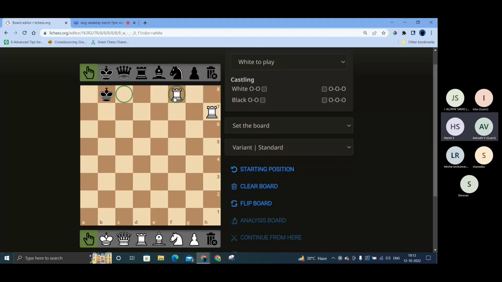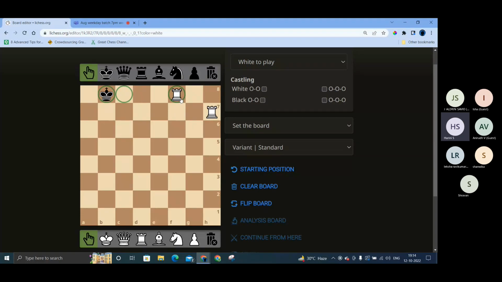And there is no way to capture the attacker. Here the attacker, the one who is giving check, is the f8 rook, and I have no way to capture this. So king literally cannot escape. When you speak about escape, move, block, capture, these three could not be done.